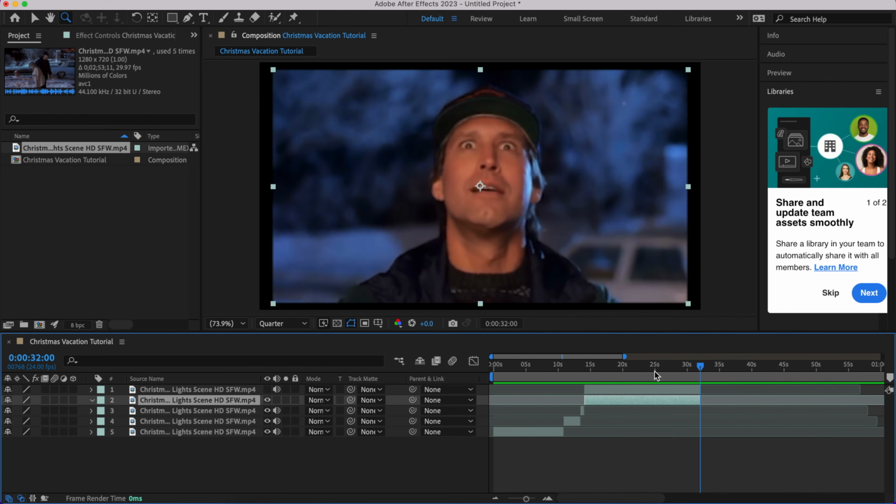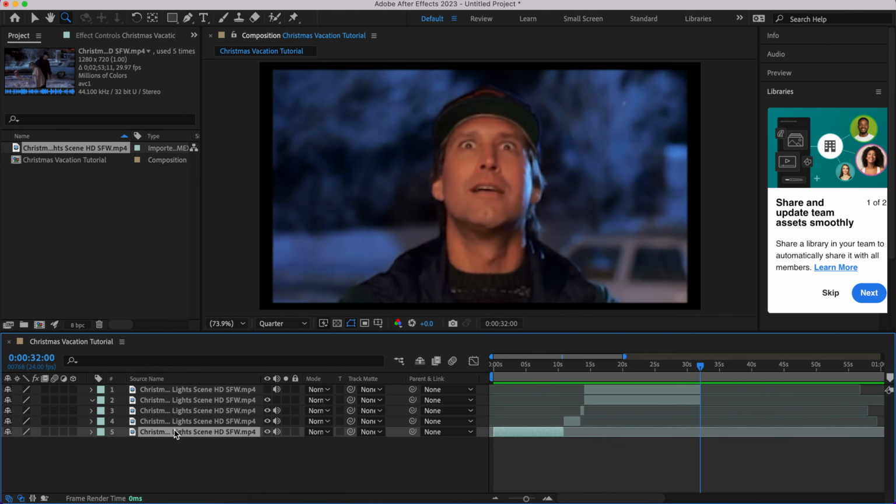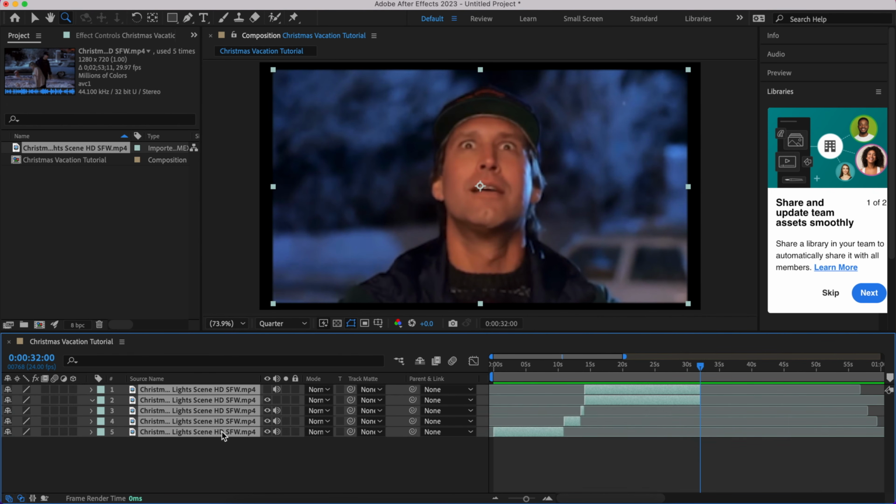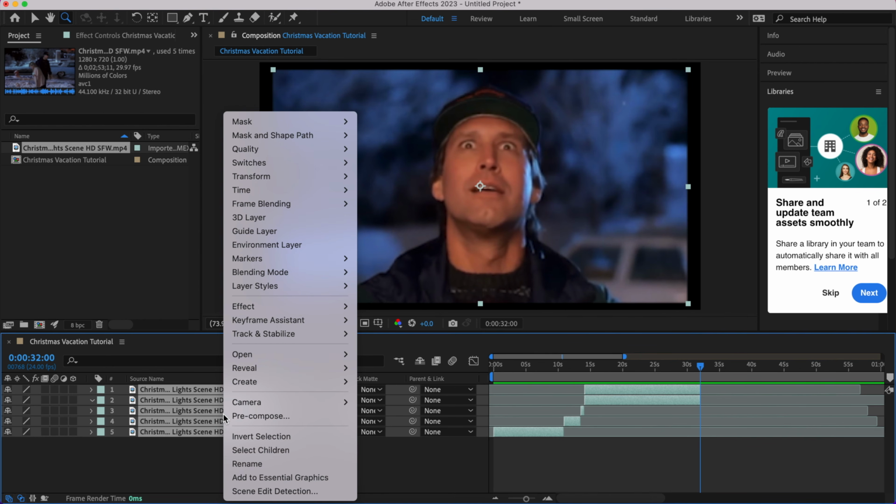So the last step that I do, I personally like to clean this up because you can see that there are a lot of snips here, and this area is going to get very filled very quickly. And to keep things nice and clean, I do something called pre-composition. Essentially it takes all of these and puts them together into one composition so it looks like one line. So I'm going to click on the top one, go down to the bottom one, hold shift and click. And then I'm going to right click and go to pre-compose.